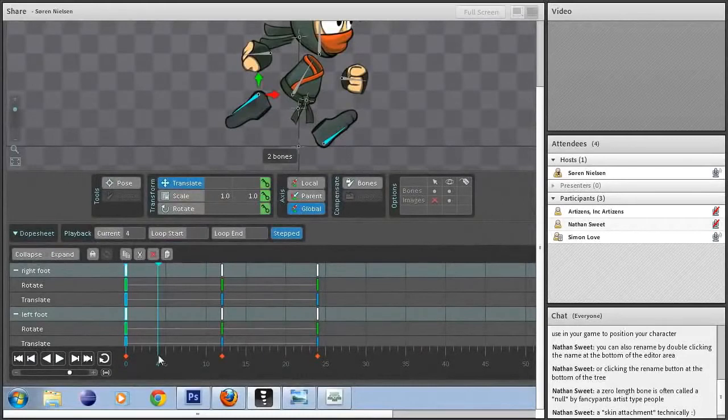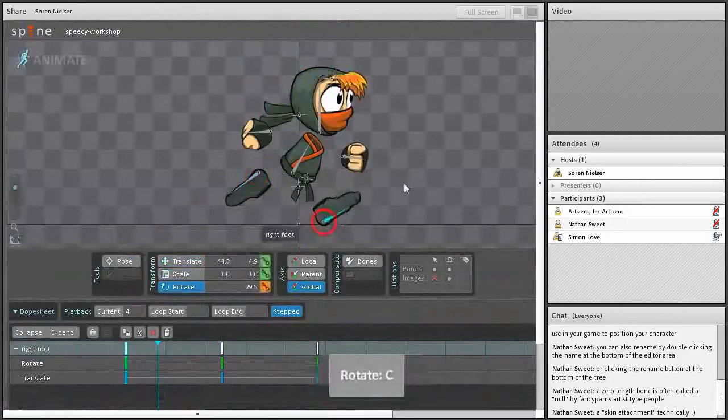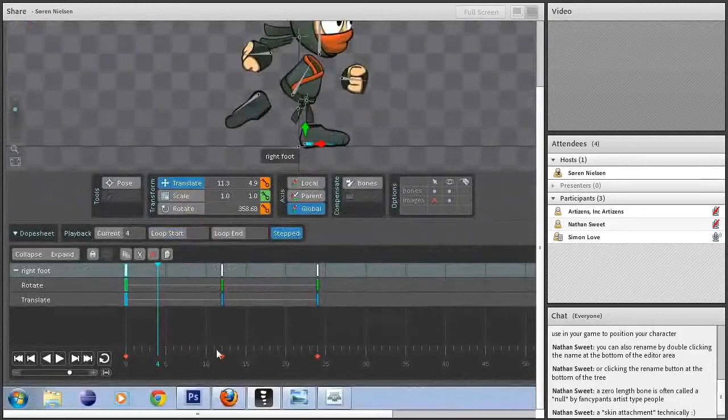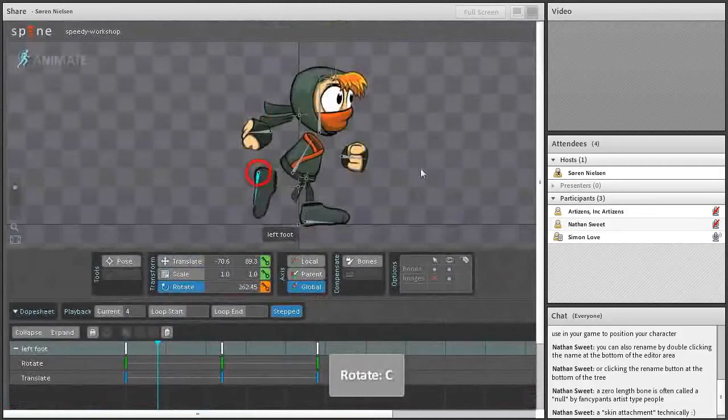So I'm going to get started on the next piece, and now we want this guy to be at like 1/3 of the time it takes him to get from 0 to 12, so at the 4th frame here. We want to do a pose for that, and as you can see, I still have step mode on.